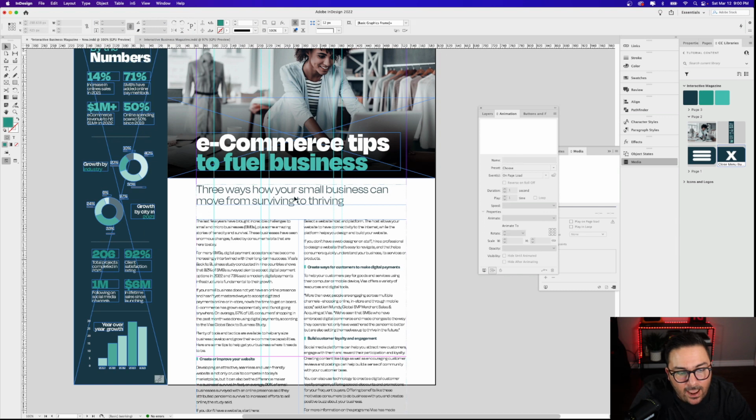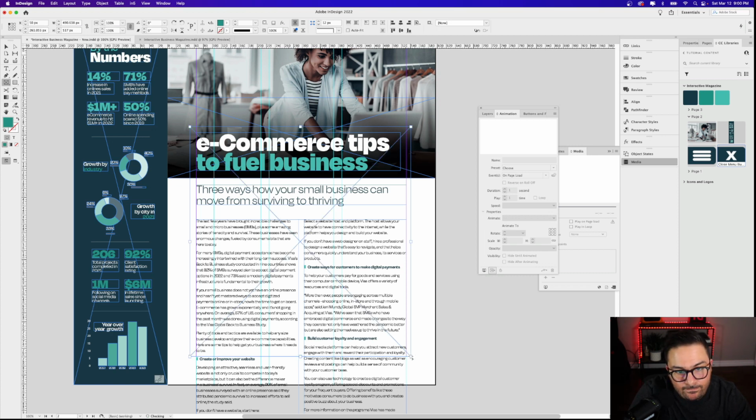And now that I have that set, I'm going to create what will become a container frame. And again, you'll just use the rectangle frame tool. Now I want this container frame to be even above the main headline and the photo there. And I want the bottom of this container to be snapped to the bottom margin.